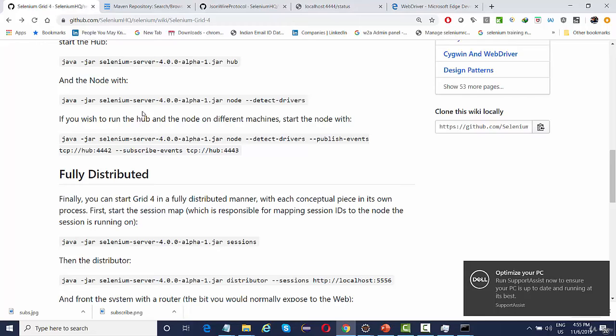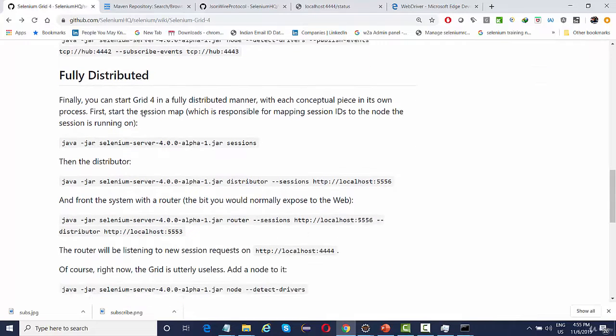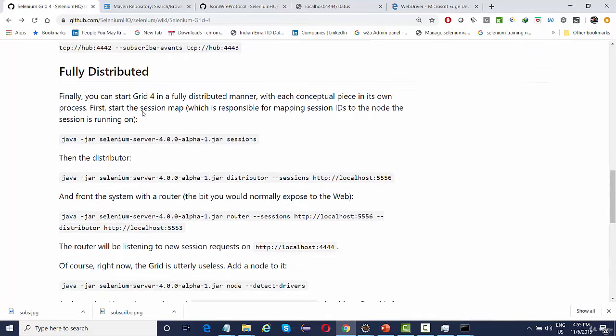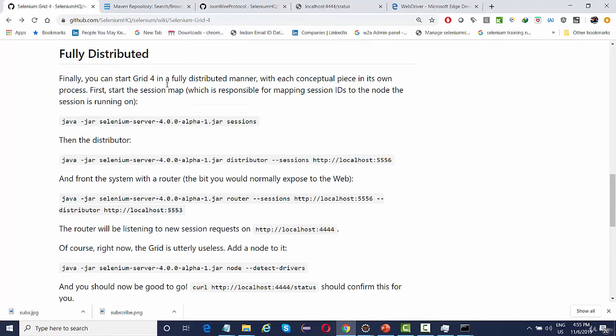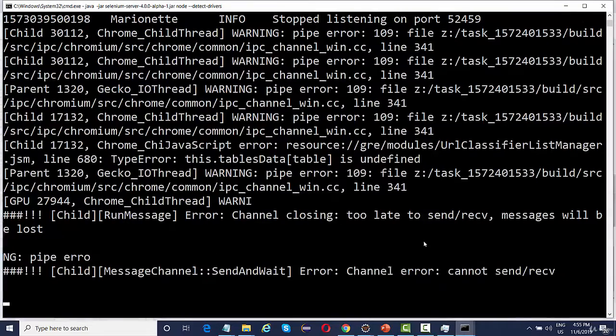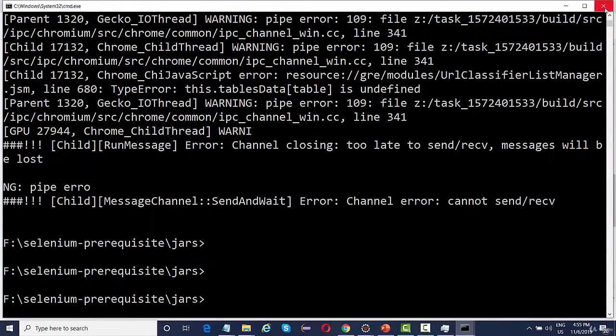And now we'll be looking at the fully distributed system, right? In a fully distributed system, we need to set up the session map, distributor, router, and then we need to create a node. So I'll be killing all these things. Let me quit it.